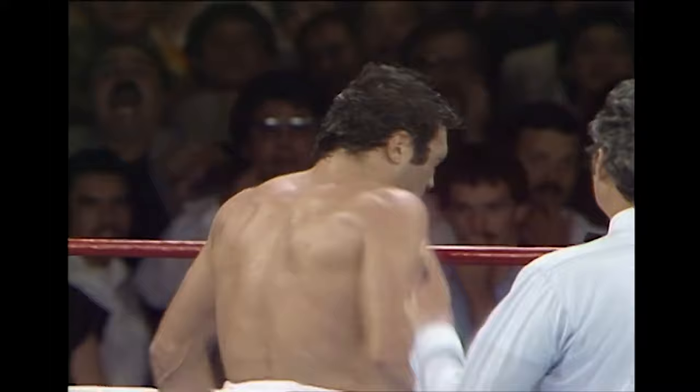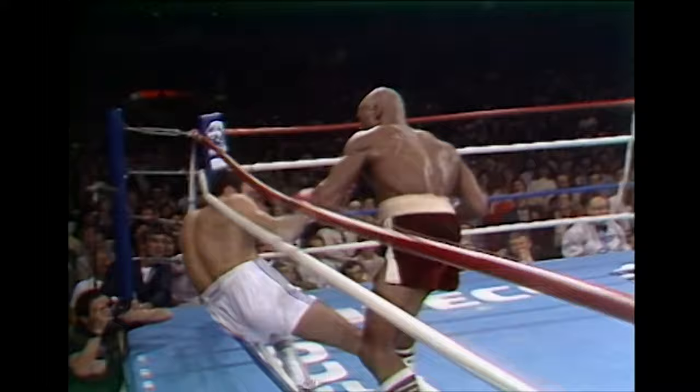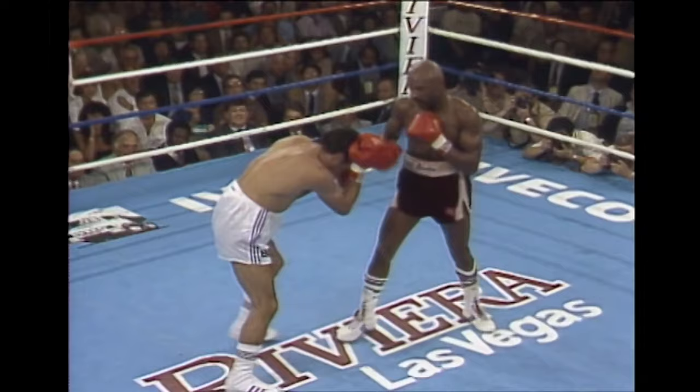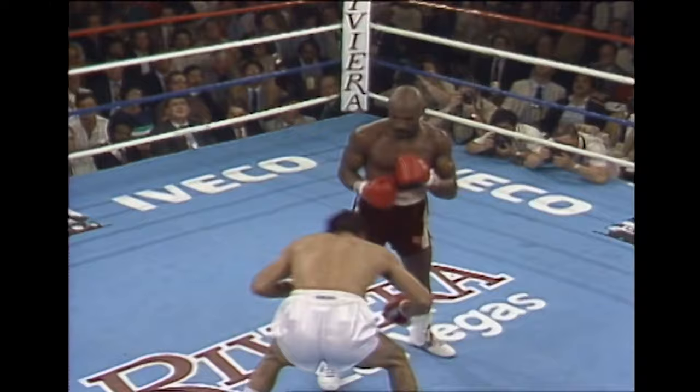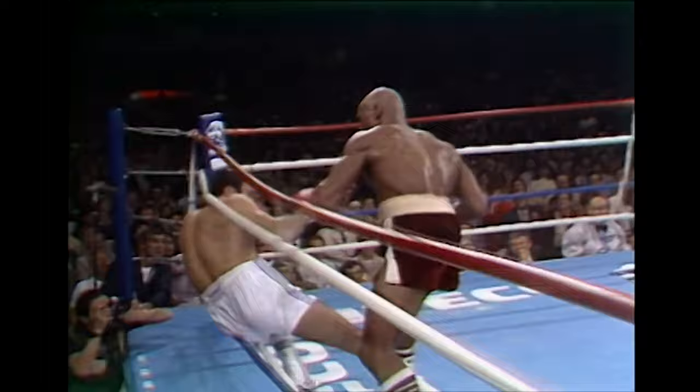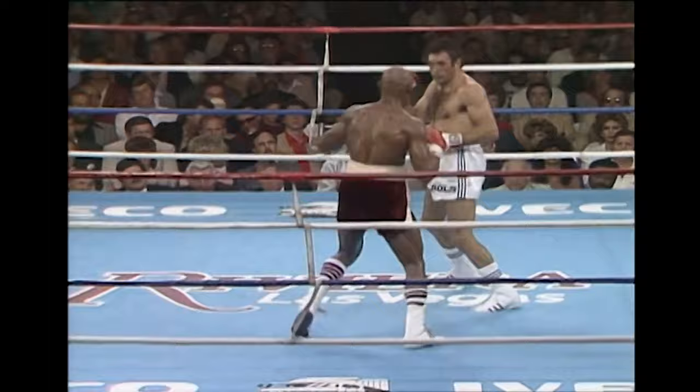Let's take a look here. Hagler goes after him. That was not a clean knockdown — he knocked him back into the ropes. Rodan was going away from him and sort of just slipped off balance. There is the punch that apparently hurt his eye. Suddenly you see Rodan is trying to cover up. Hagler goes after him, throwing every punch that he possibly can.